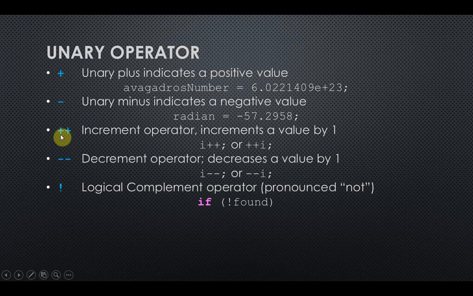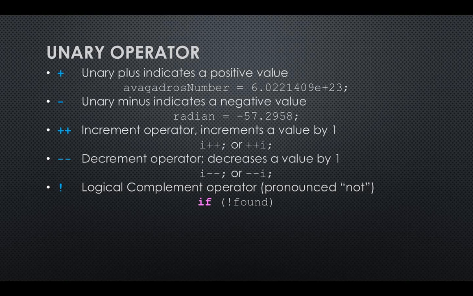Plus plus is the increment operator. So it increments a value by 1. And there's two variants of it. There's the pre-increment and the post-increment. Pre-increment has the operator prior to the value. So plus plus i is a pre-increment, and i plus plus is the post-increment value. After the evaluation, they both result in the operand being incremented by 1. The sequence of how the expression is evaluated is slightly different between pre-increment and post-increment, but that's a little beyond this course.